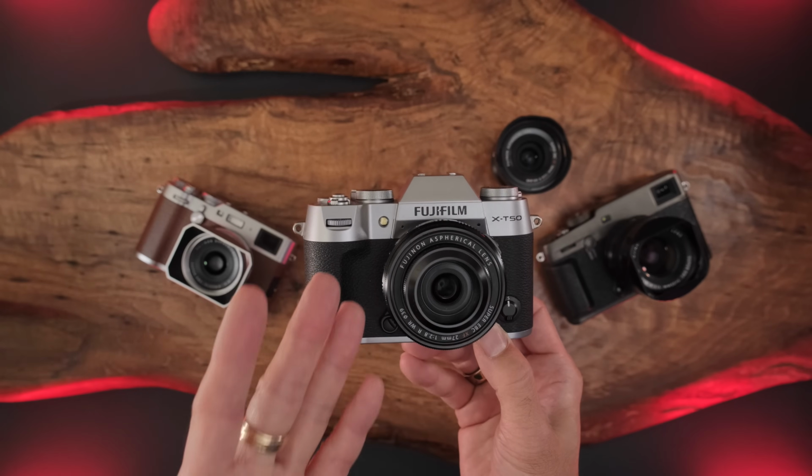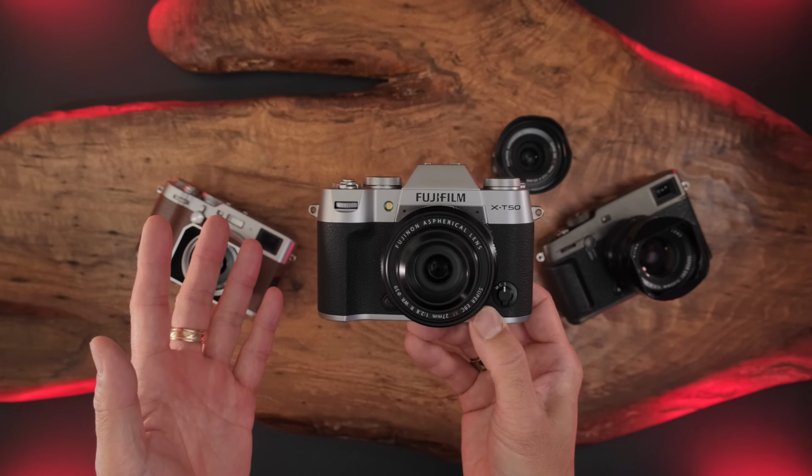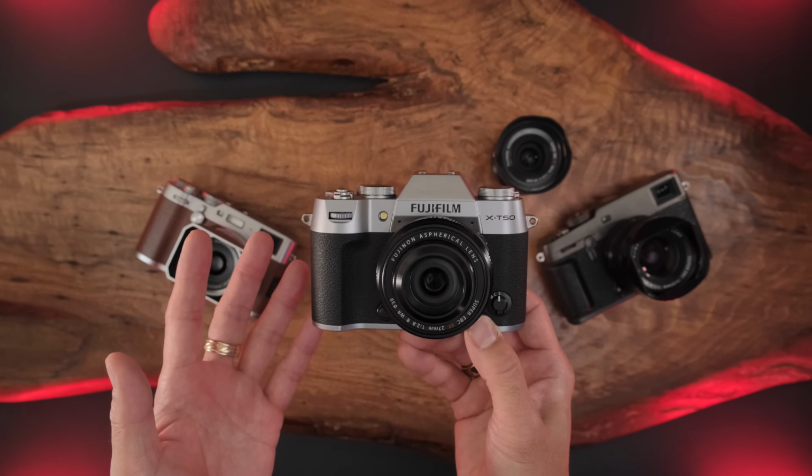Now it's taken me a while to get a hold of this camera because I was in Europe for half my summer and I just couldn't fit it into my schedule.